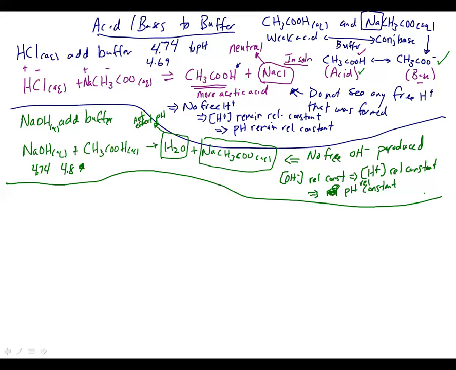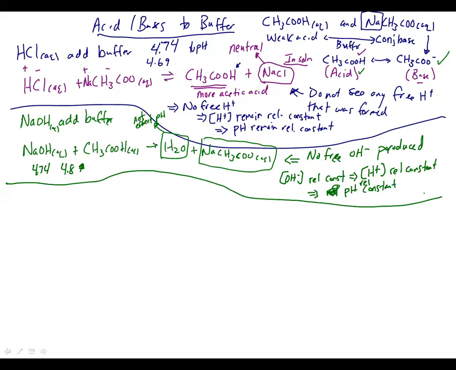So essentially, how a buffer works is that it contains both an acid part, which is a weak acid or conjugate acid, and a base part, which is a weak base or conjugate base, and they're both in that solution together. Because you have a weak acid or weak base, it's able to set up that equilibrium, which will keep those concentrations in that solution and keep the acid part and base part in.